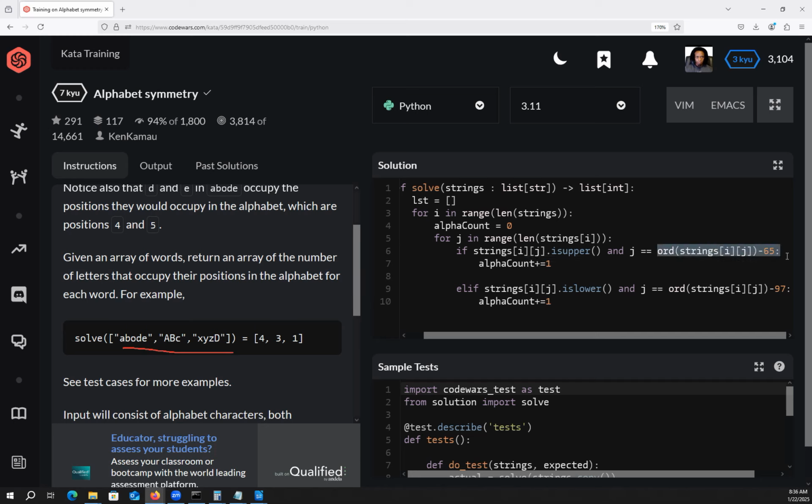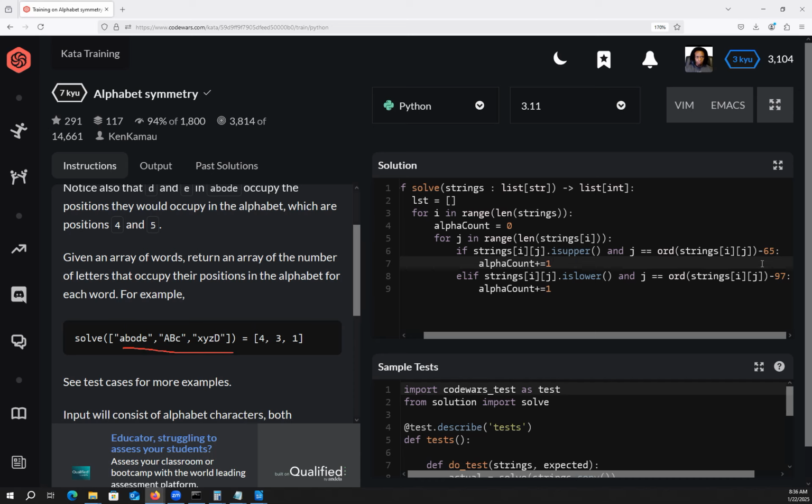This is an offsetting situation where I get the decimal ASCII value and then subtract 65 to offset it to zero-based alphabet ordering. And then I do the same thing if it's lowercase. I compare the position in the string to its position in the alphabet, ASCII-wise.